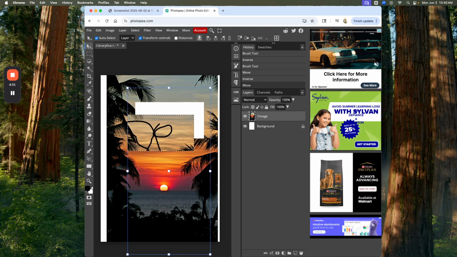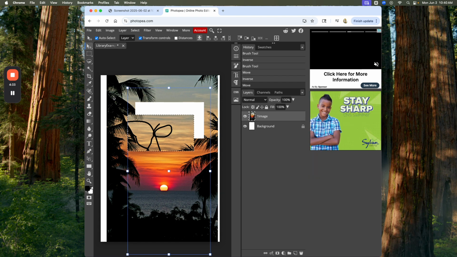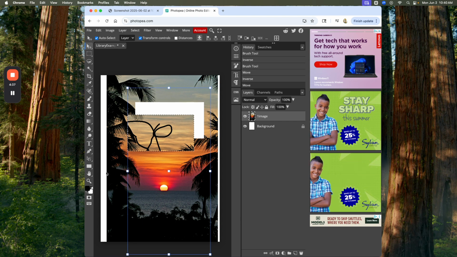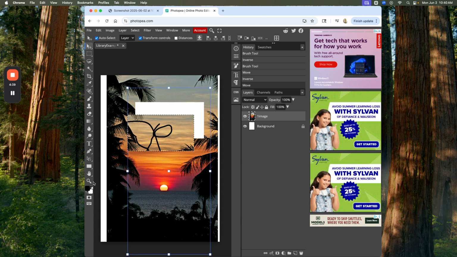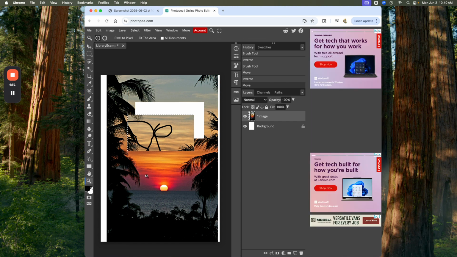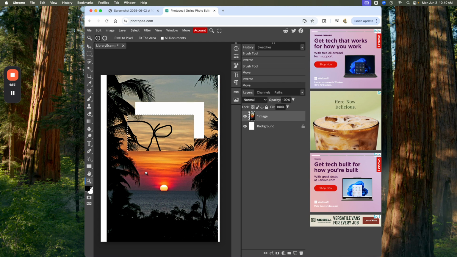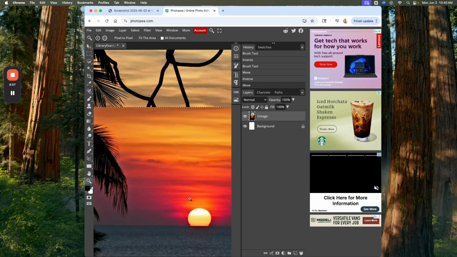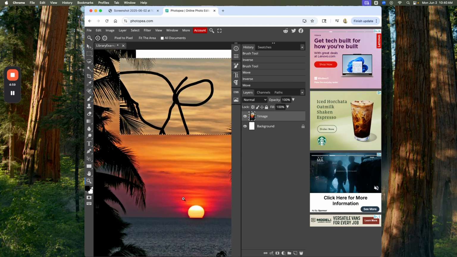And then the last thing that I wanted to take a look at today and show you is just the simple fact that when you are working, you often will want to be able to zoom in and look at things closer. So if you do that, you would simply go down here to what looks like your magnifying glass, and now you'll notice how my image changed over with the plus. So let's say I wanted to work with the sun specifically.